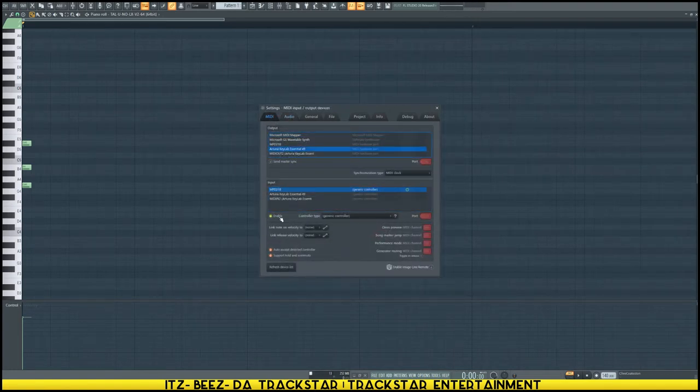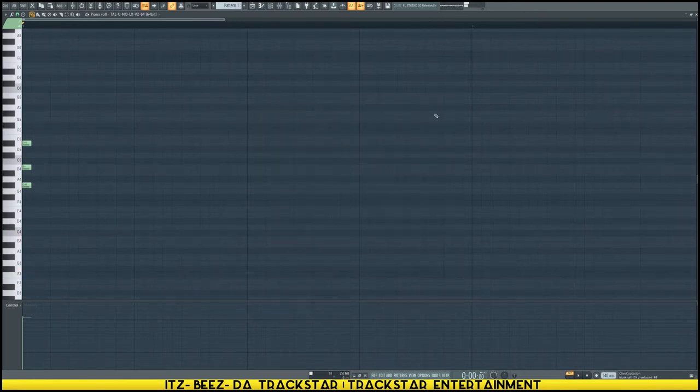Arturia KeyLab enabled. Alright, so what I mean, I'ma find the key. What I mean by playing the three notes right by each other: you're not gonna play this and this, that does sound nasty. So you don't play this and then skip a note. This is a black key, so you don't skip the white key and go to the next black key or the next white key. In my case, I go to the white key. So when I play it now, I have this.